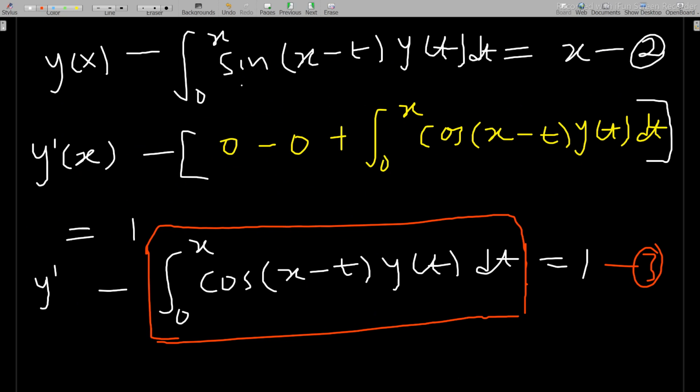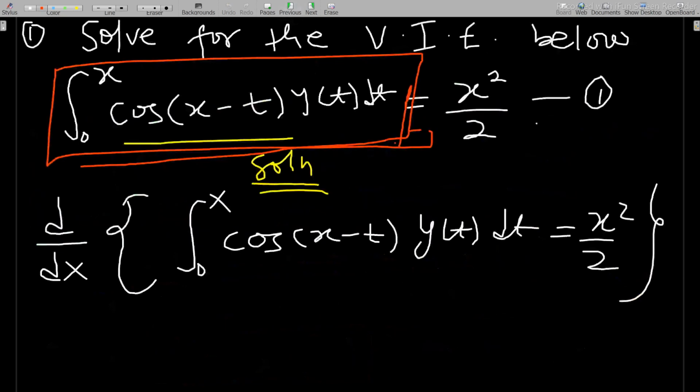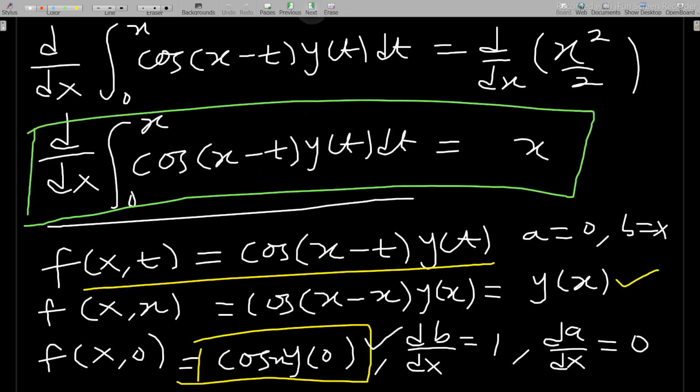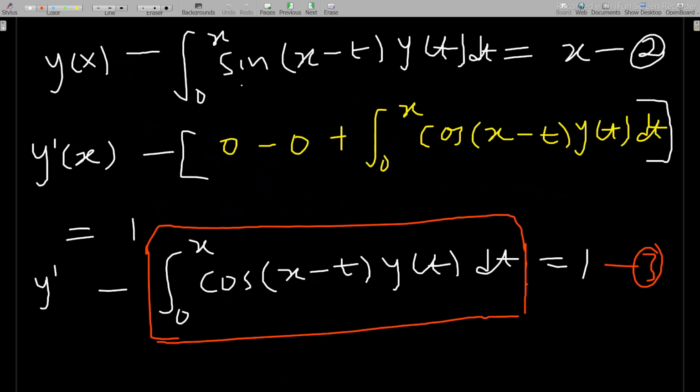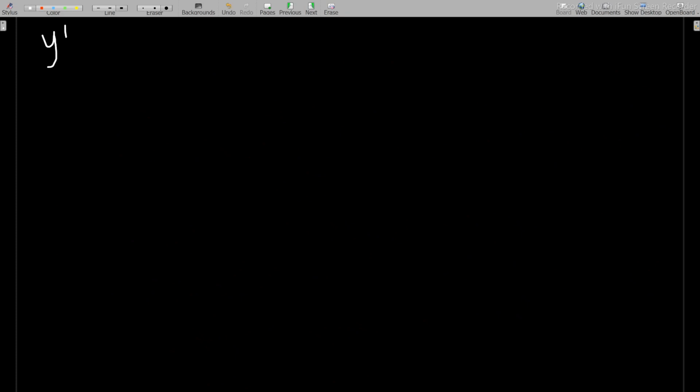If you don't get it, let me go back and show you what I'm talking about. From this equation, this whole thing here in the red box is equal to s squared over 2. So just substitute that back into equation 3 we've gotten. We'll write minus s squared over 2, because that is what was given in equation 1. Very simple like that. So it means that I have my y prime being equal to 1 plus s squared over 2.